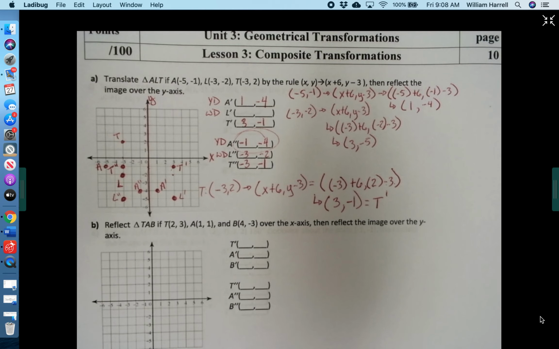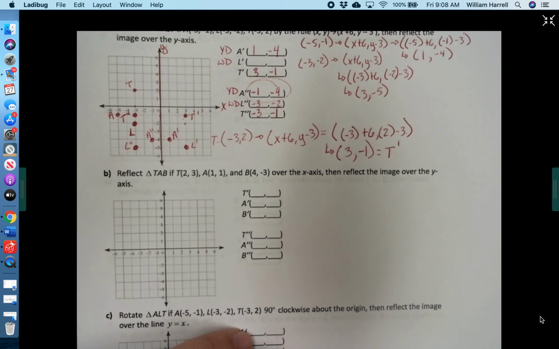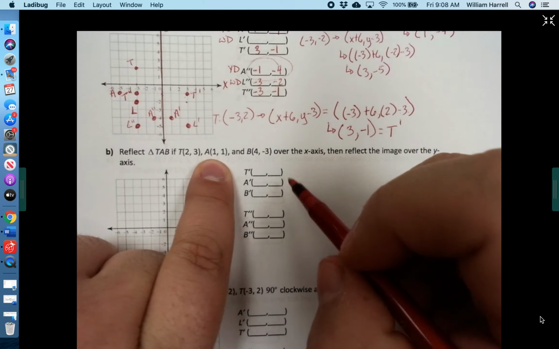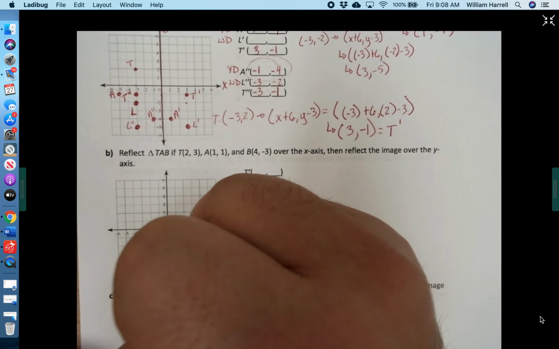So we'll do B. I'm going to do one this time, and I'm going to go a little bit quicker through it. Just focus on what I'm doing. You can pause the video right now and see if you actually get the answer correct before I get to the end, just to get you some extra practice. So I'm going to start off with A because it's the closest to the origin, at (1, 1).